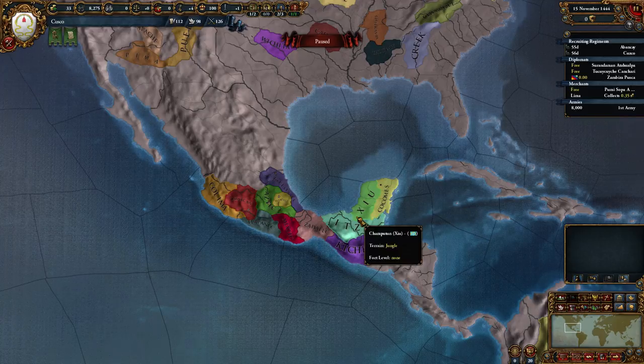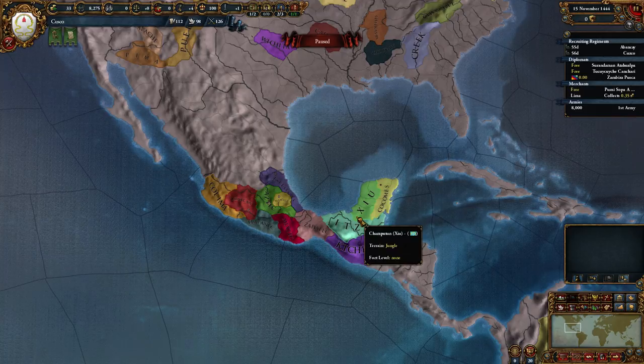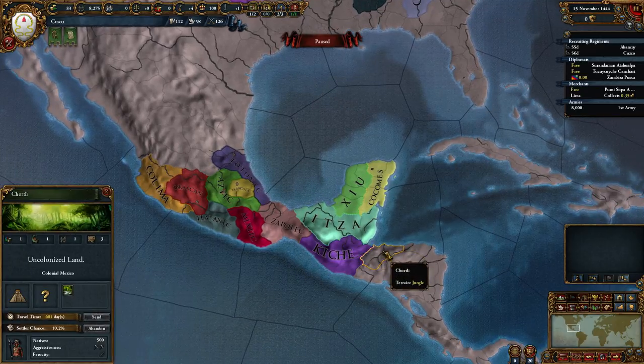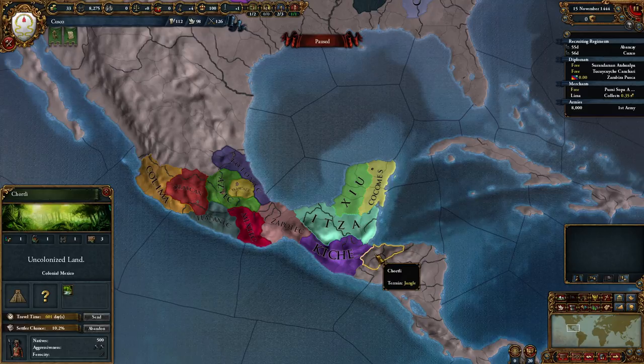Although let it be noted that if there are no cores on those regions, they're not gonna be released. Right, so if you have a colony here that you made yourself and it's your own core, it's not gonna be released. Let that be noted. That's not gonna happen.